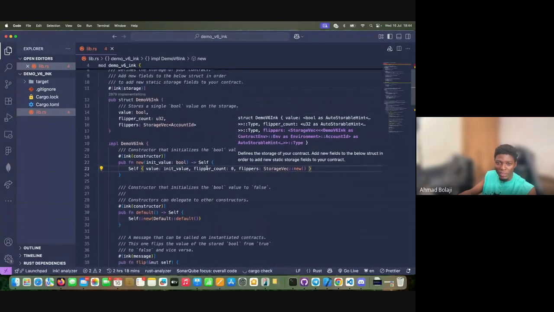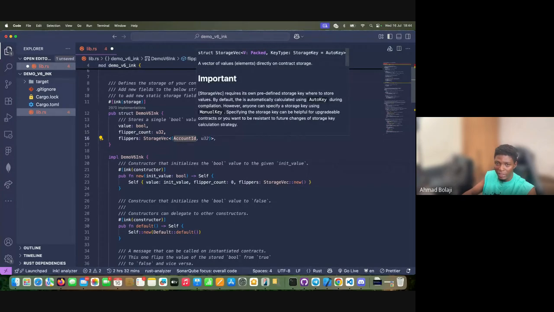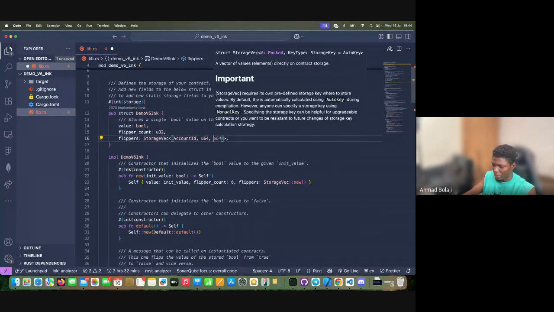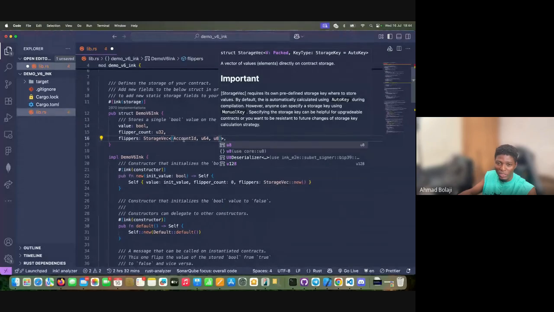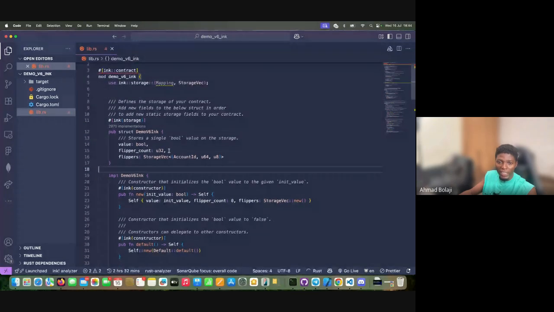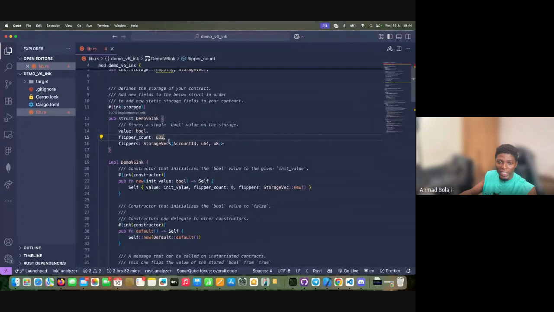So the reason why I'm doing this is for every user, technically, they have an account ID. But let's think about this account ID as, okay, let me do it this way. Let's say it's storing a tuple, the account ID, the user's net worth, U64, the user's age, let's say U8, because they cannot be older than 256. What else can we store on this guy? Three things are enough, actually. So storage vec. So now, for each flipper that we add, we're going to increment this flipper count. So that means each flipper is going to have an ID of 1, 2, 3, 4, 5.